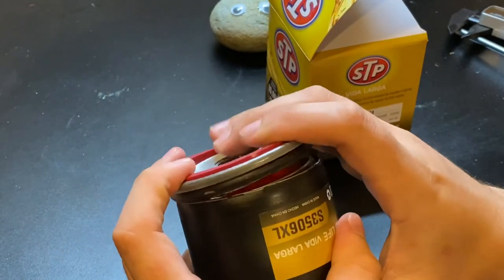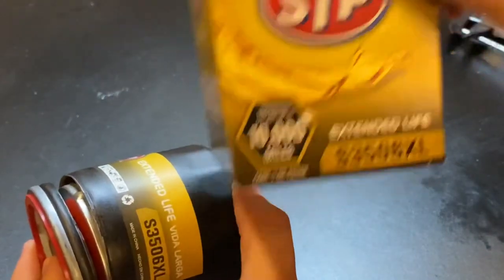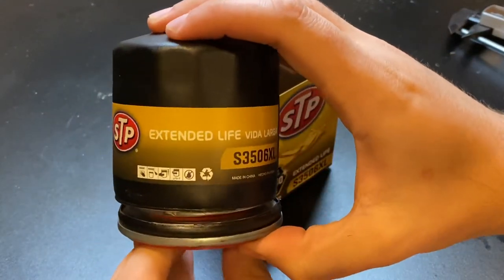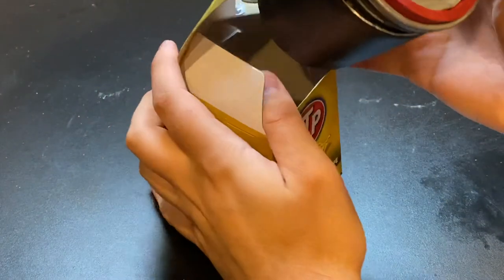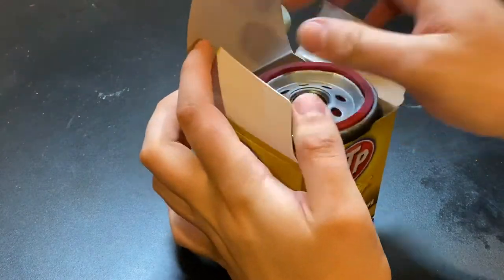I find that kind of weird, but I would definitely not have a single issue running this for 7,500, 8,000 miles in a car. I don't know about 10,000 miles. I think it's a little bit wishful thinking. But hey, for $9, a readily available filter, it's shockingly made in China and not junk. Wow, look at that, huh?